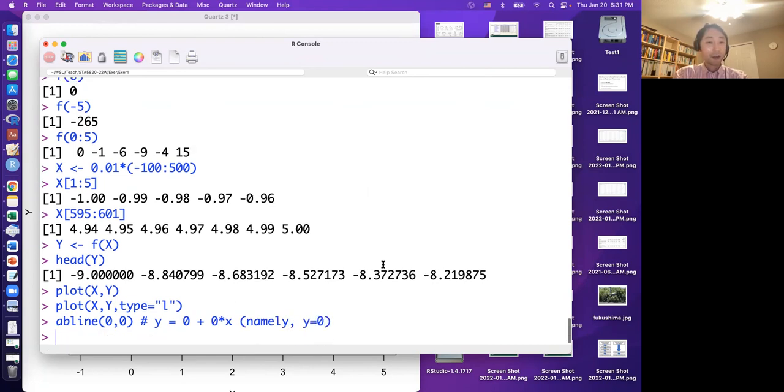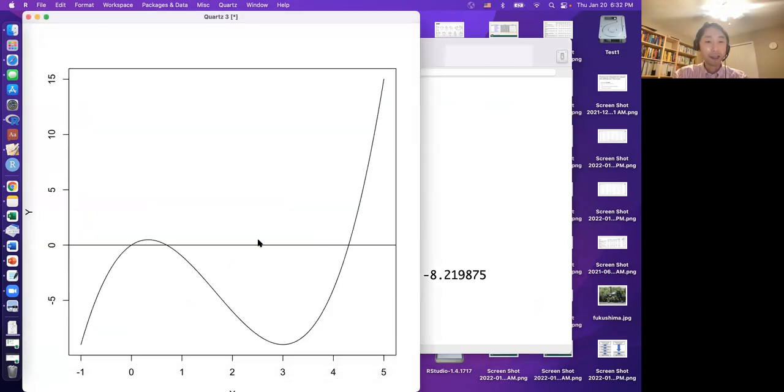So abline just overwrites this graph. We have 2 levels of function in R. The plot function resets the entire pane for the figure, and abline is just an add-on to the plot. So you can see we have one root here, and another root here, and this is the largest.